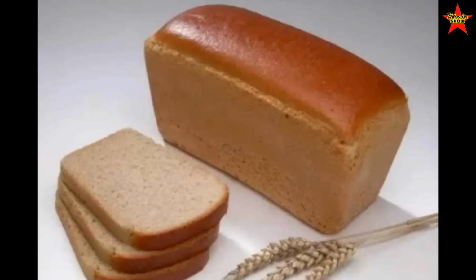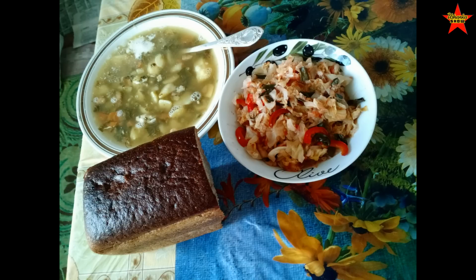We used to call it bukhanka or kirpich. And I'm not sure why, but this shaped bread was usually sold in the villages. In the cities, the bread was round. And here's a photo I took while visiting my mom in northern Ukraine. And once again, you see that brick-shaped bread. A piece of it was already cut off. You have a sorrel borscht and some salad. That was good food. As I said, I always remember just this bread for sale in our village.